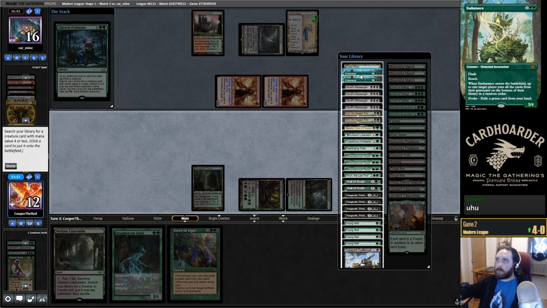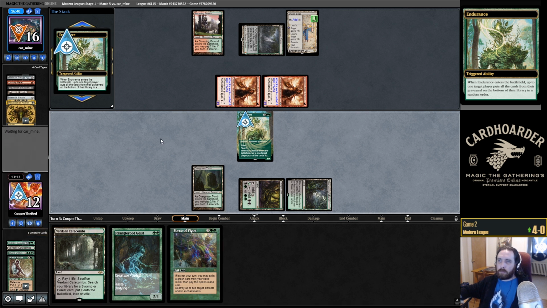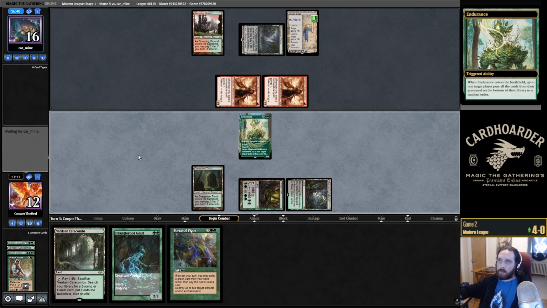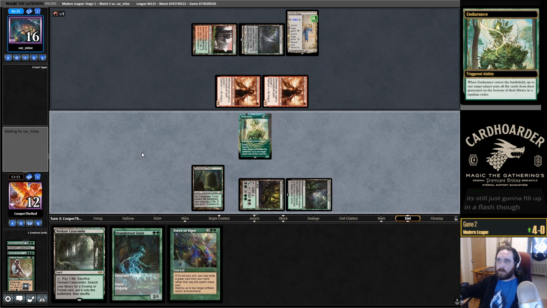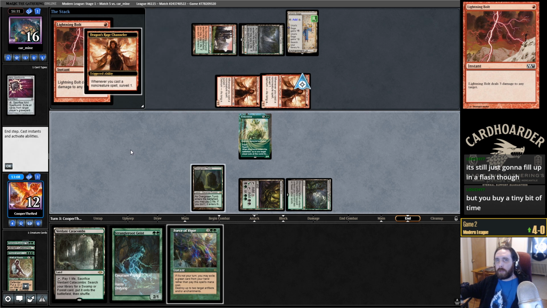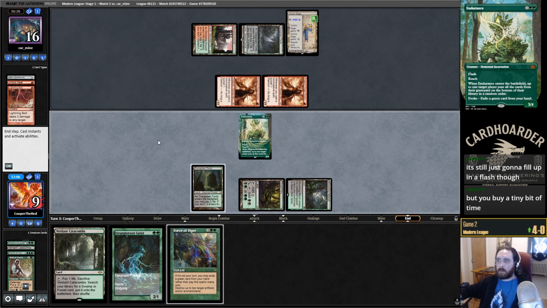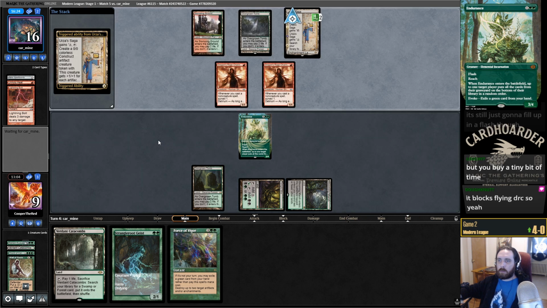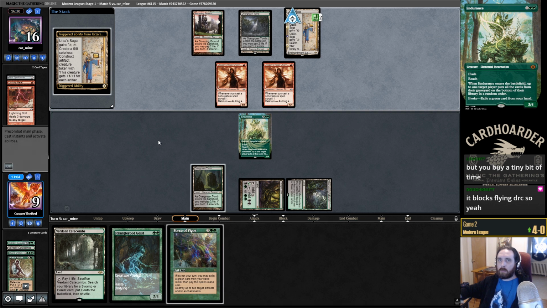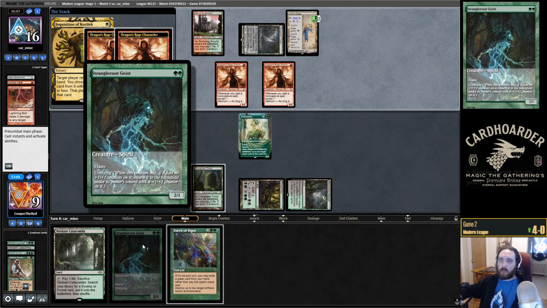Where is it? There you are. Lightning Bolt me. Yeah, it is just going to fill right back up. You're right. But I can also block Darcy with Endurance. But if one other card in hand is Unholy Heat, then they can almost certainly win the game. Inquisition takes our Strangleroot Geist.